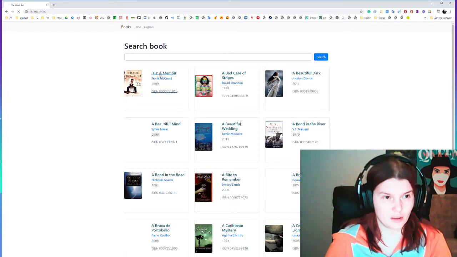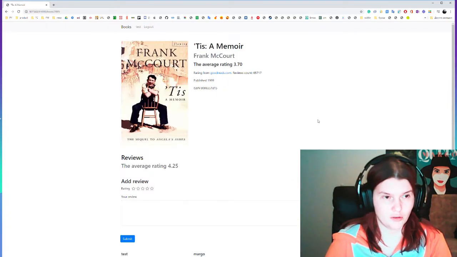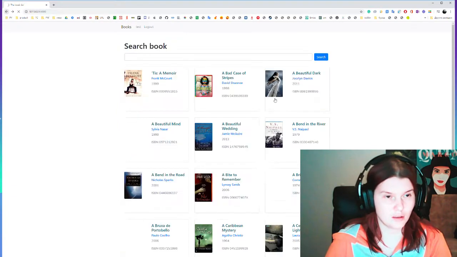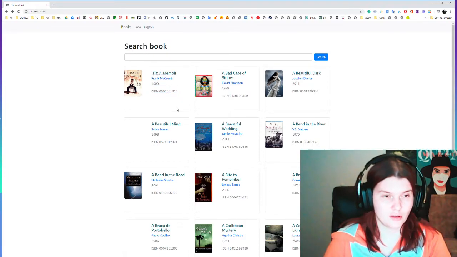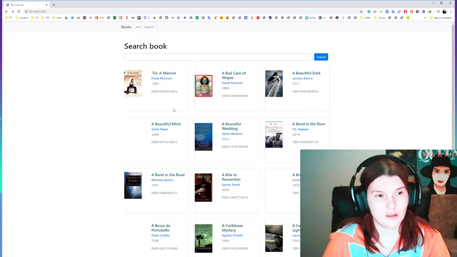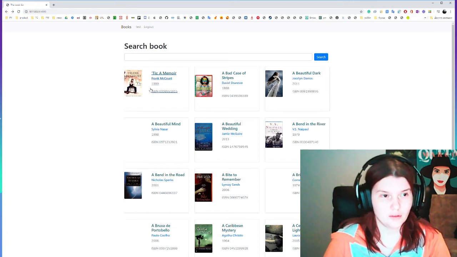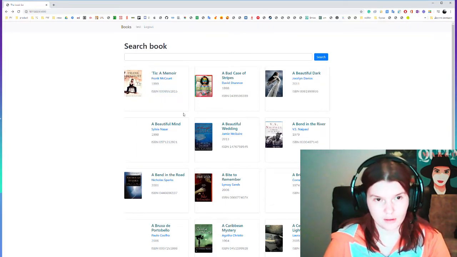Also, we can see the page of a book. Each card of a book contains a cover from Open Library, and title, and author, year and ISBN number.